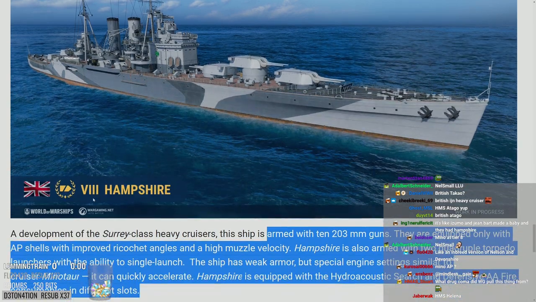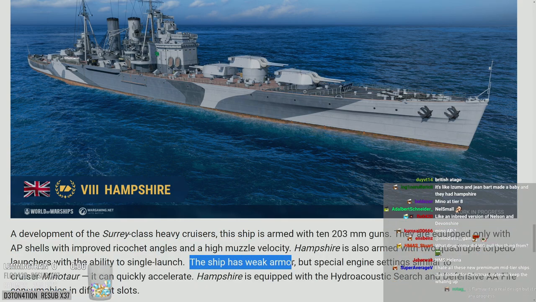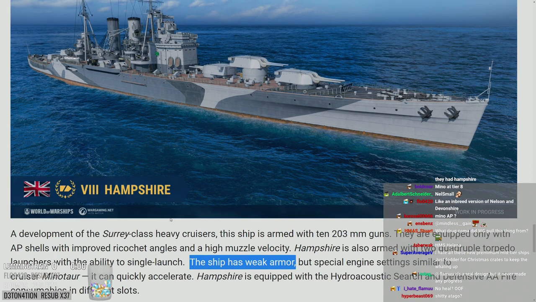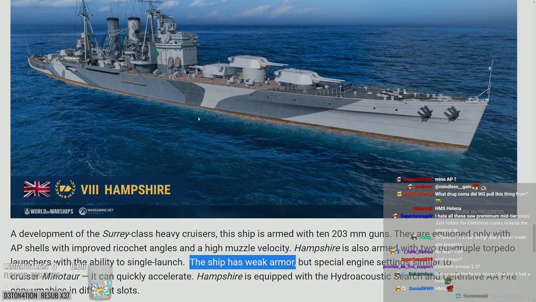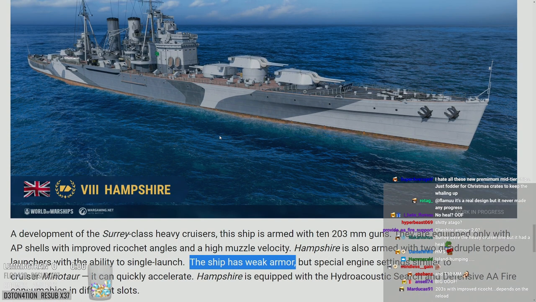Oh boy. Wonder what the armor is like. Wait, weak armor and no heal and no smoke? No heal, no smoke and weak armor? How do you trade with anything then? If it angles against your AP and you only have AP, how do you trade with anything? Jesus, that's gonna be oof.